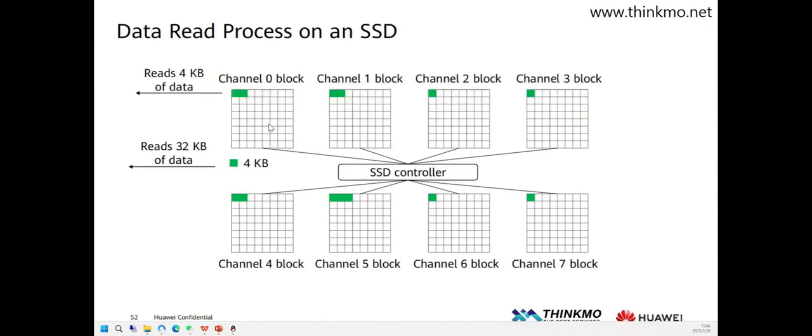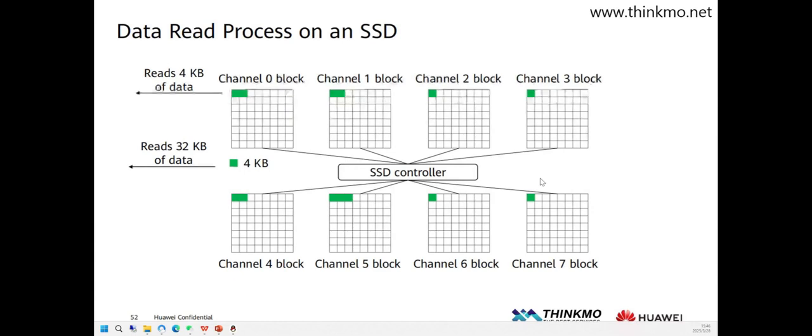When we talk about slow speed here, what are we actually referring to? Mainly, it's about the number of channels. If you are using more channels, it indicates that your total data is relatively large. For example, with 32 KB, we have 8 channels, right? If each channel is given 4 KB, then in total, it's 32 KB. Now let's assume we are reading 32 KB. Each block will definitely have data in it, right? At this point, it's equivalent to using 8 channels to read 32 KB simultaneously. So on average, each channel reads 4 KB.